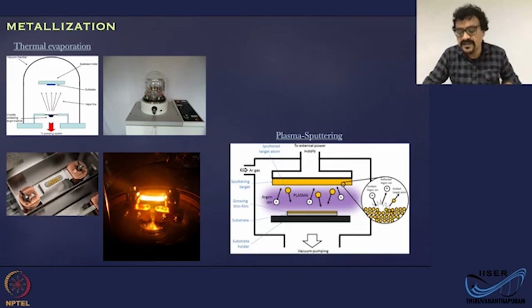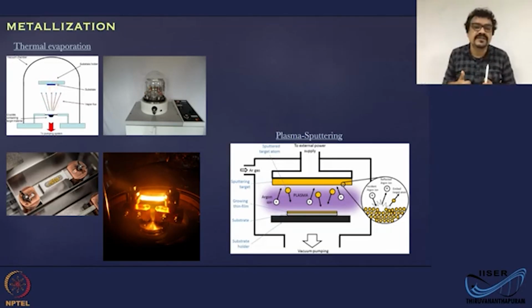put on the substrate. Then you heat it using a high current running through this basket. Then it's going to glow like this, as shown here. Then this metal will evaporate and get deposited on the substrate. So assuming that most of these metal atoms travel perfectly normal to the substrate.